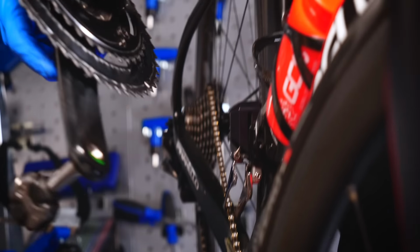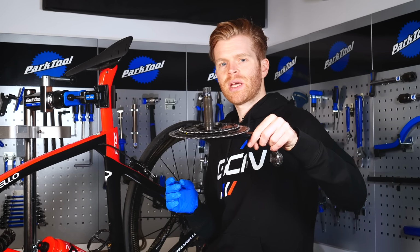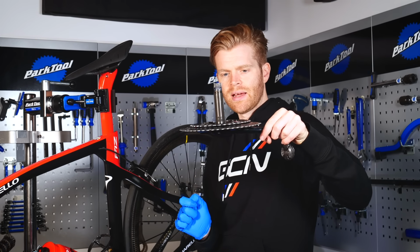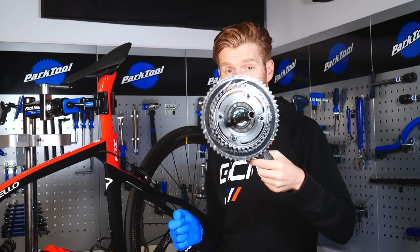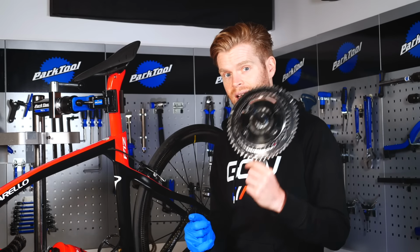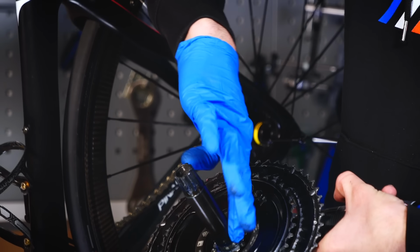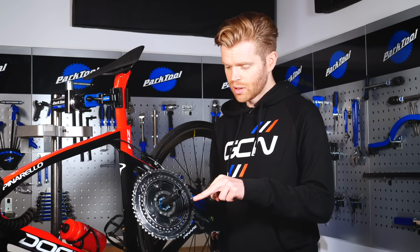One quick thing that I want to point out to you now I've got the chain set off is that this is a SRAM GXP spindle, as I've mentioned, so you can see the width of the axle there. Now, if you have a BB30 SRAM spindle, outwardly it can look very similar to the untrained eye, but to undo it, it's actually on the drive side and not the non-drive side, as is the case with this one. It's an important distinction. Before reassembly, make sure that your components are clean, and then you can apply some grease to the spindle and also the spline area on the end of it as well.